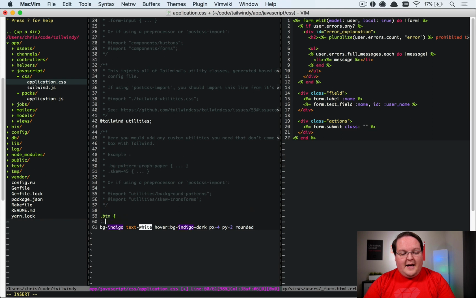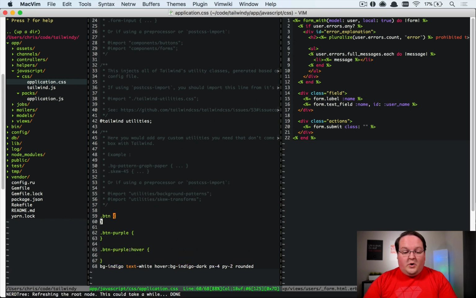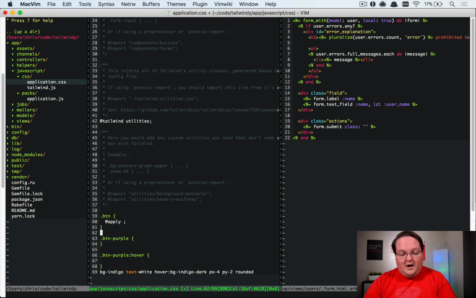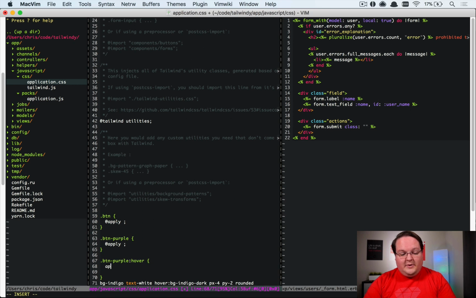And then we can actually go and extract this out to our classes inside of our application CSS now. So we can have our button class, our button purple, and our button purple hover class. These will all receive an @apply onto them. And so that's going to @apply the other classes to it. So we'll write that in. And then we'll just grab the classes for each one of these. So button purple is really just these two colors. Then our hover background, indigo dark, is just gonna be moved to here. We don't need the hover in this situation because our CSS takes care of it. And then our apply really just handles this.